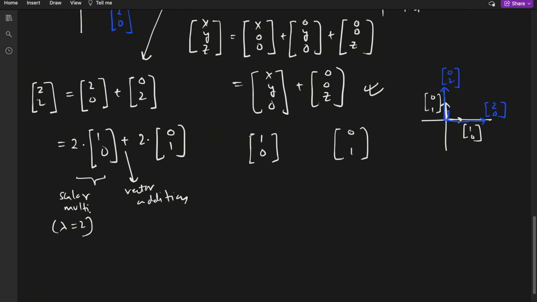And then after doing this, I am combining both these stretched vectors. Now there are no more unit vectors. Unit vectors are 1 0 and 0 1. After doing scalar multiplication, these become stretched unit vectors, so I will call them modified vectors. And then I am doing a vector addition, which simply means placing the tail of this vector at the tip of the second vector, and you get this. Similarly, you can do it another way also. You can move this bottom vector 2 0 to the tip of vector 0 2, and then you will get the same result. There are two ways of doing it.